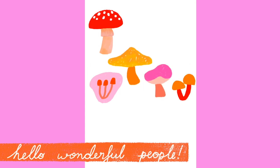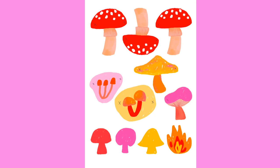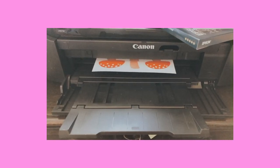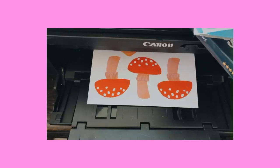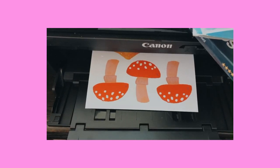The first thing that I wanted to share with you is this mushroom illustration, which is the digital download for my patrons this month. And as you will see in just a second, it's actually to make into mushroom bunting.